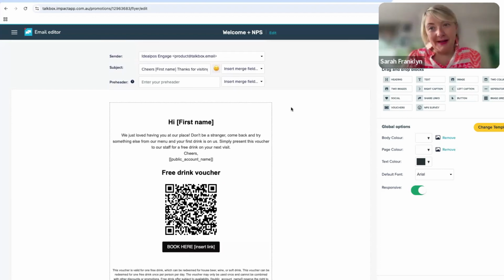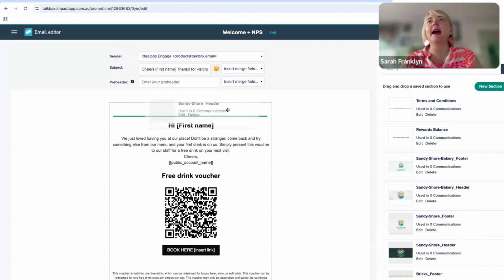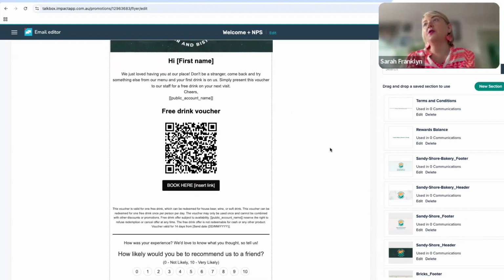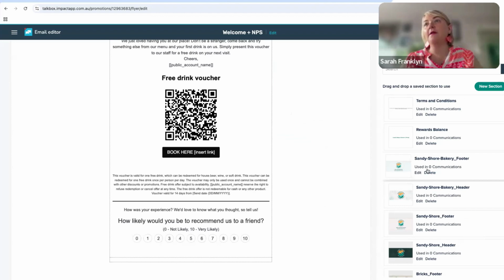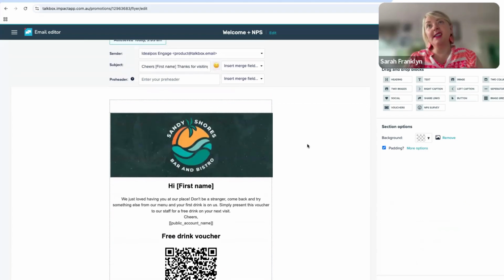Okay, so that's what an automated message would look like. As you can see, there's no branding on this one, but I can promise you that your brand, so let's just drop one in here, your brand would actually be added right up the top so that it's front and center and you can see exactly what the communication would look like. We also include a footer which will have your links to your socials and links to your URL and things like that. So it actually creates a really lovely branded experience. So that's an example of what an automated communication to welcome a customer would look like.